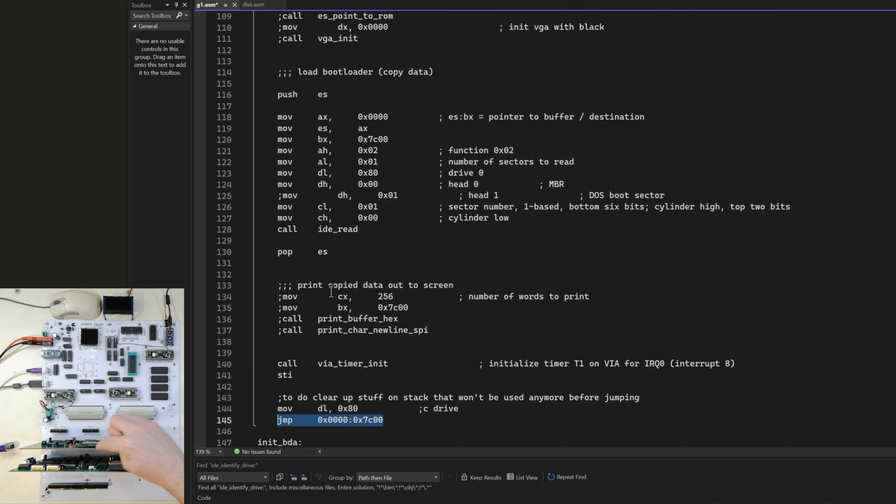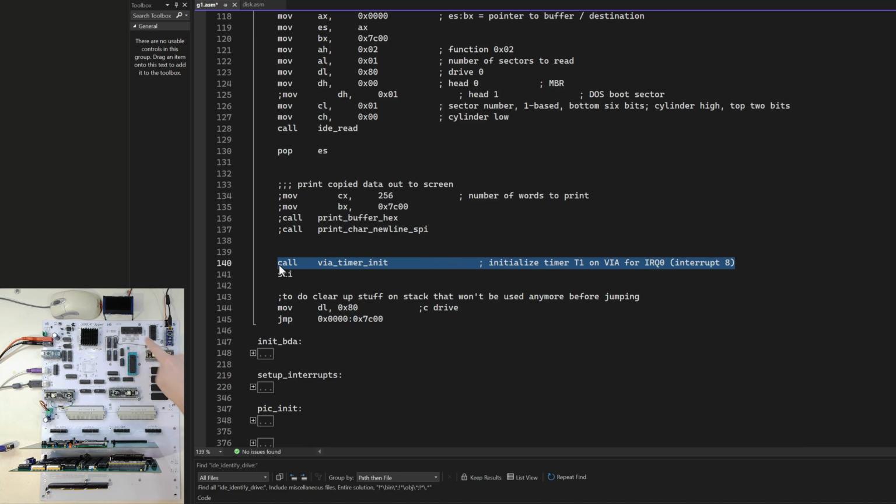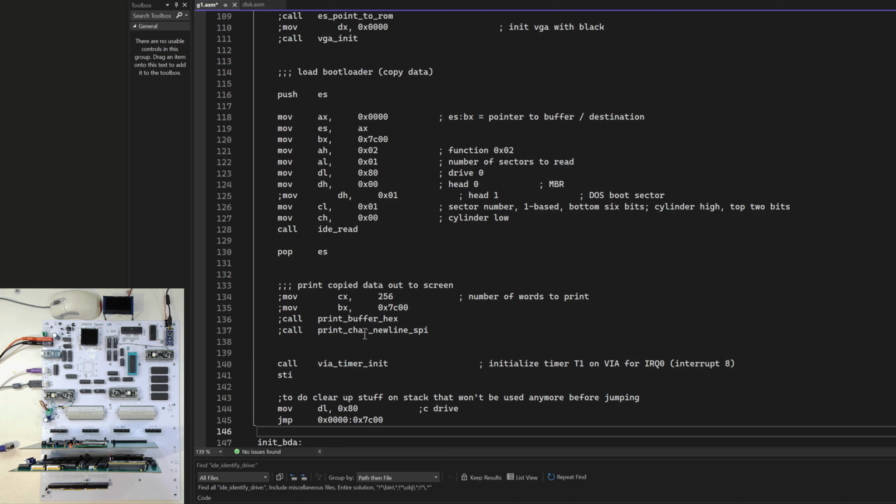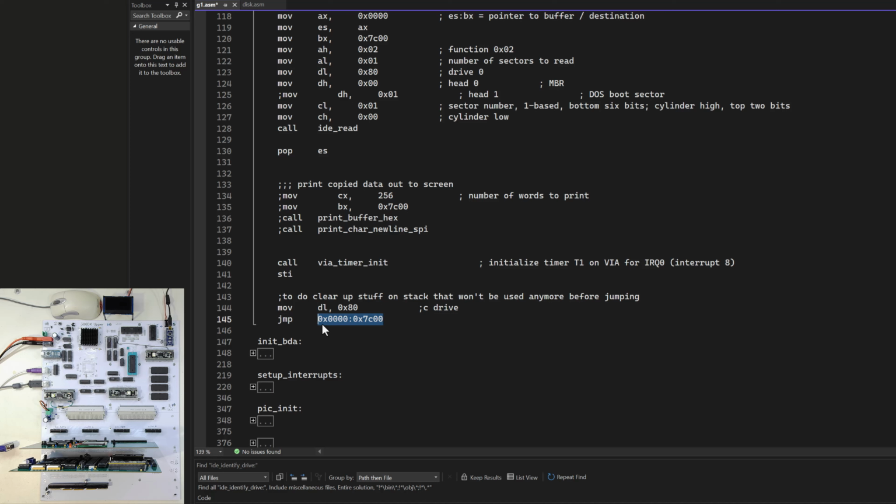And before that, I do start my VIA timer. So I'm using this VIA as a timer that FreeDOS will leverage when it needs to compare times, like how long something has taken, or to check that there's a countdown or something like that. So with all of that, FreeDOS is on this CF card, which is in my IDE interface, plugged into an ISA slot. This is the code now. So when I get to this jump, I'm handing off to FreeDOS. FreeDOS will do its load, basically, and try to get all the way up to the point where I'm loading the command processor from FreeDOS, FreeCom, and then hopefully at that point I can do whatever I need to do in FreeDOS.